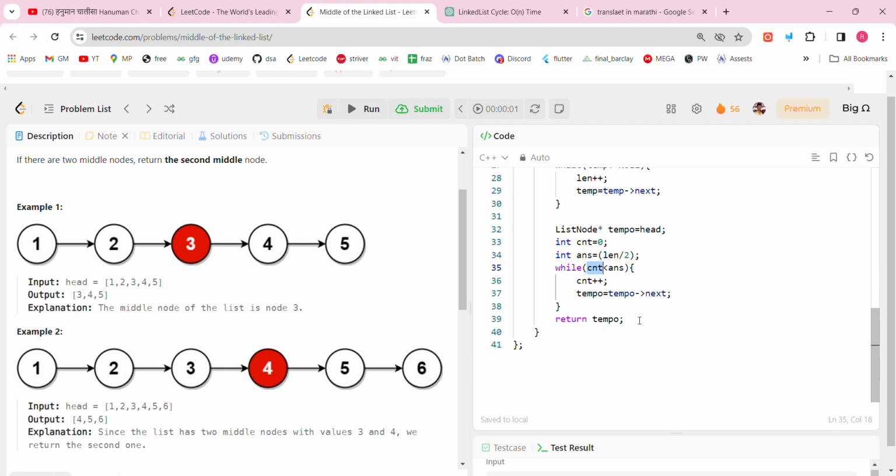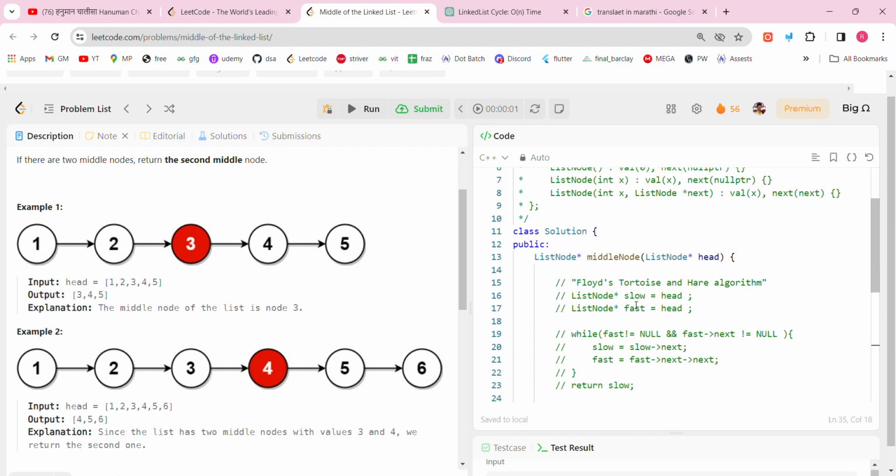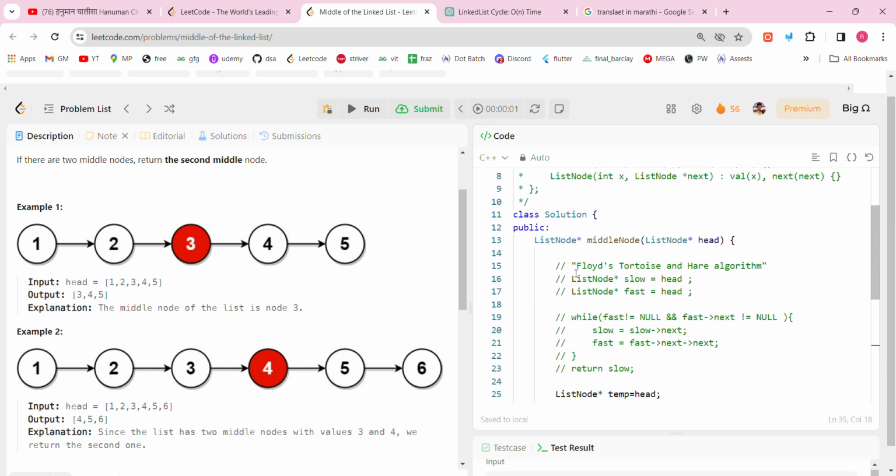Okay, for solving this question we have another approach. In a previous video I explained the slow and fast pointer approach for this type of linked list question. This is called the Floyd's tortoise and hare algorithm. The algorithm says we assign slow and fast on the first node, then slow jumps one position and fast jumps two positions.